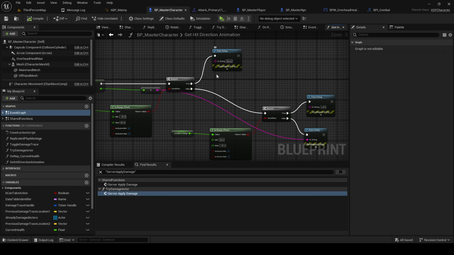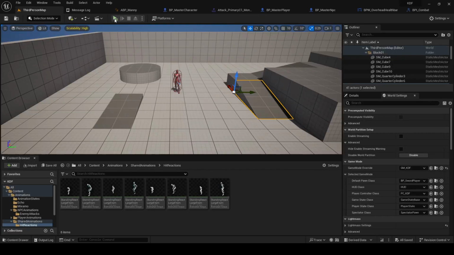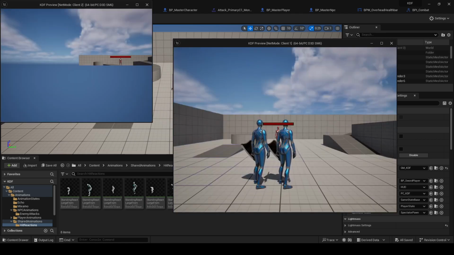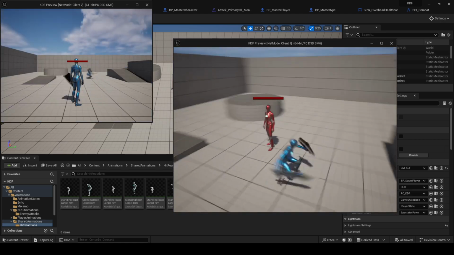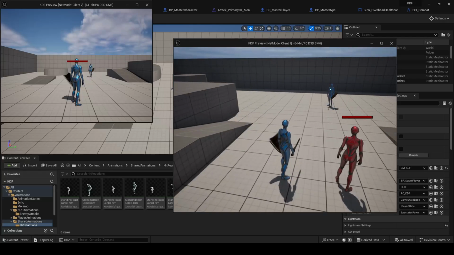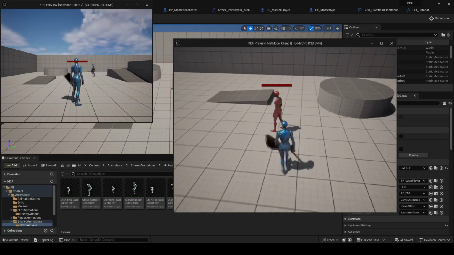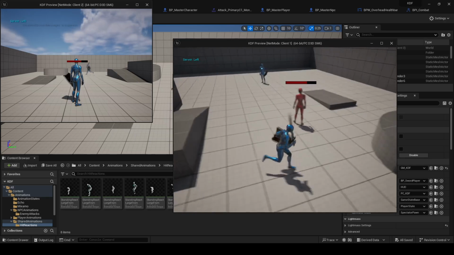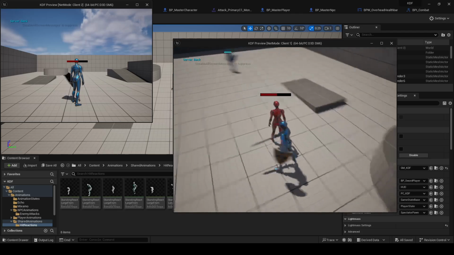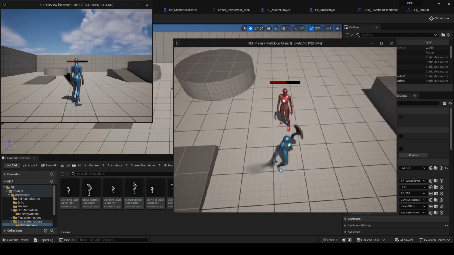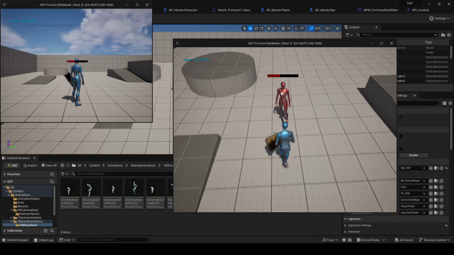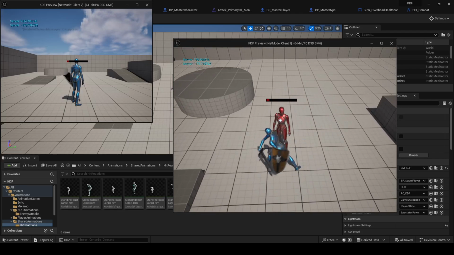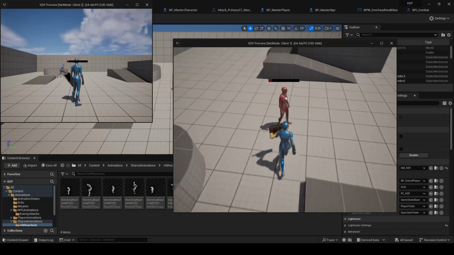So hit from the back, hit from the left, right? Left, yes. Left. Back. And front should go, yeah. Okay, cool.